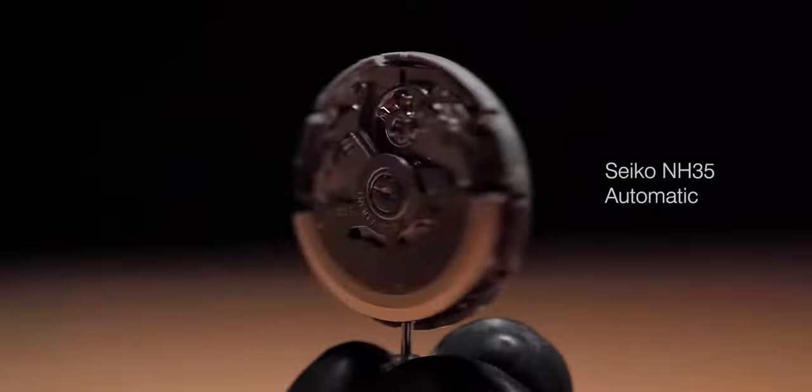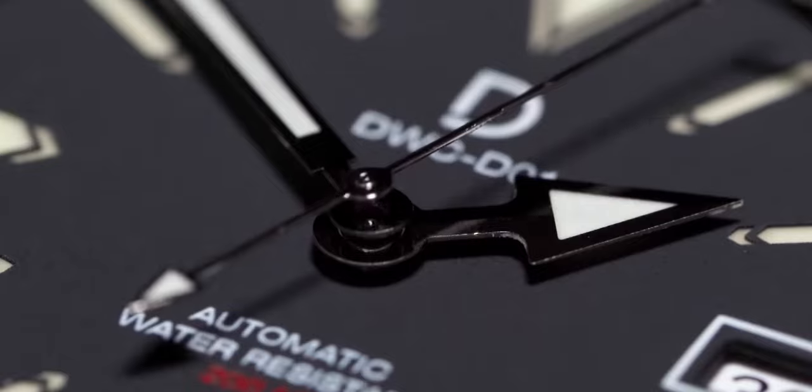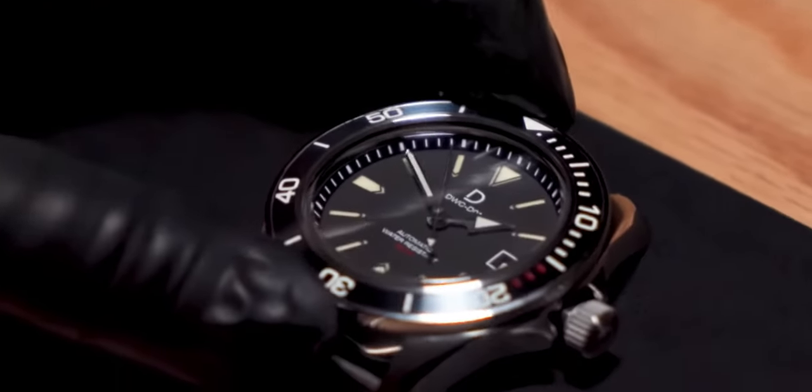When I got into the kit and started looking at it, I realized something right away — you're basically starting after all the major hard stuff has been done. You're basically just assembling the watch; the movement, or internals, is already assembled. On one hand it's easier, but on the other hand, looking at the tools and parts, it's not just snap-it-together and done. There are several steps involved, though they do have detailed instructions complete with videos.